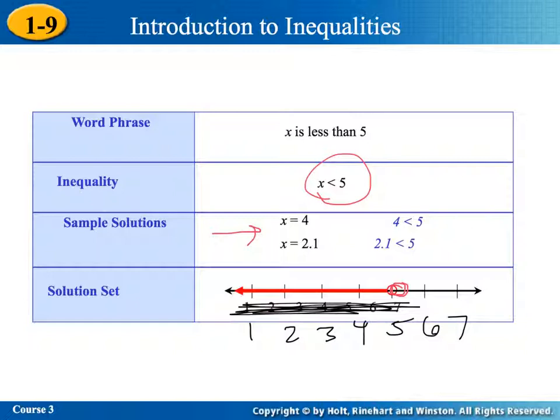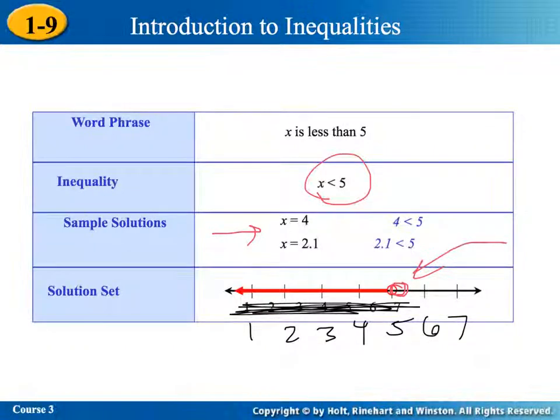Now, the reason why I choose an open dot at 5 is because 5 is not included. I need a number less than 5. So that open dot allows for a hole in the graph. And again, I'm on a number line, and remember, as we go left, our numbers get smaller. It gets less as we go left. So I put an open dot at 5, and I shade to the left, as you can see by that red arrow, because all of the solutions that make this inequality true are less than 5. So everything to the left of 5, not including 5.